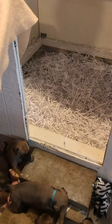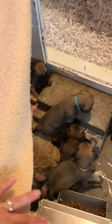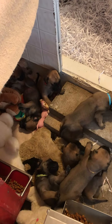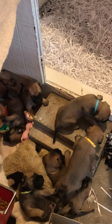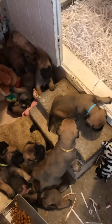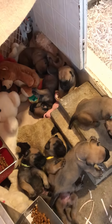So they're learning to go to the bathroom in the shredded paper. He's like, I need to go to the bathroom so I gotta climb these steps. In four weeks — they were just three weeks Monday and today's Wednesday — four weeks they're typically pretty well potty trained. So if you keep everything clean.